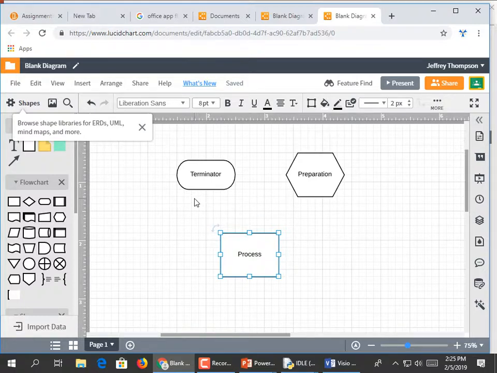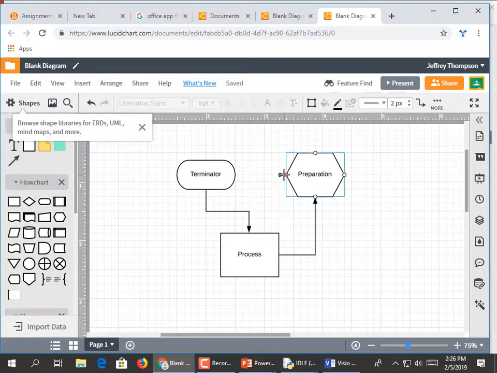So you move your mouse close to a shape, and you see it lights up a little circle like that, right? I move closer to the oval. It lights a red circle on the side. I click and drag, and I can hook it up to a circle on the other shape. Every shape we draw is going to be hooked up to at least one other shape, usually just one other shape. So I'm going to hook up this one to that one.